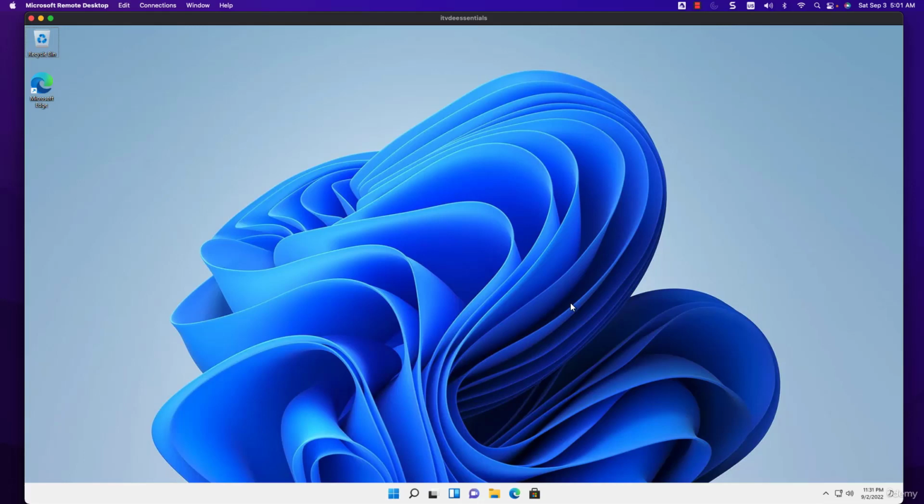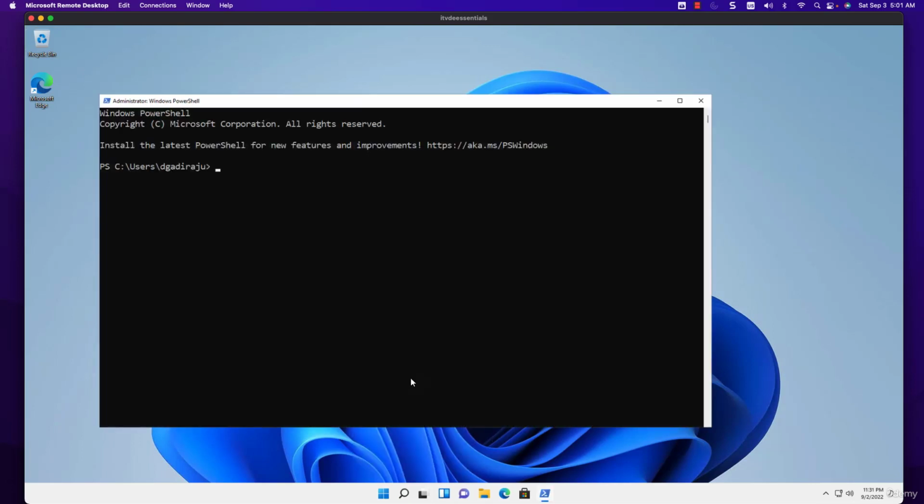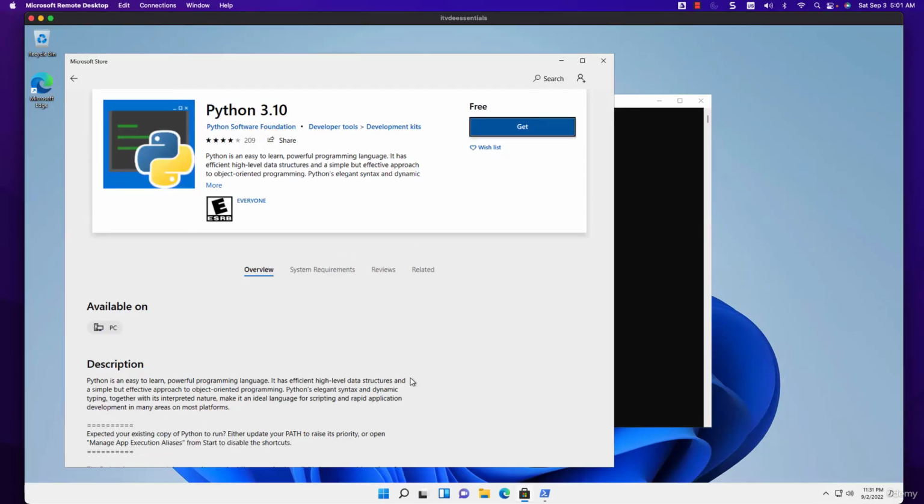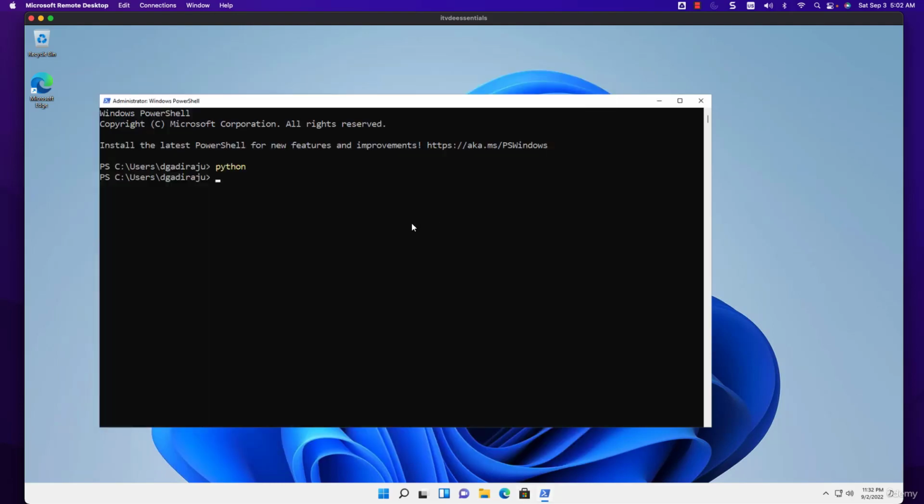As part of the previous lecture, we have gone through details related to setting up Python 3.9 on Windows. We are able to launch Python 3.9 directly by using the search window. However, when we try to use Windows PowerShell to launch Python CLI using Python 3.9, it was not working. If I just say Python, you can see that it is actually opening a pop-up and it is asking us to install Python 3.10. However, Python 3.9 is already installed on this. It is just a matter of updating the environment variable.